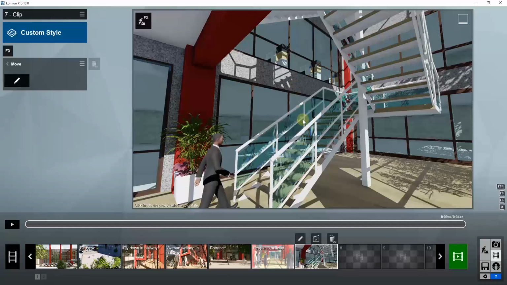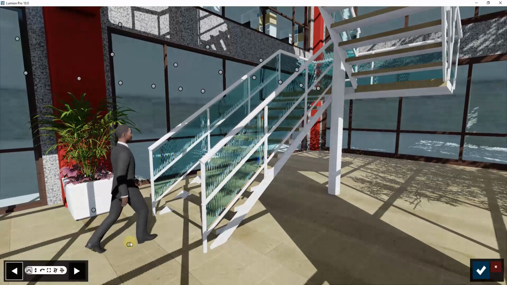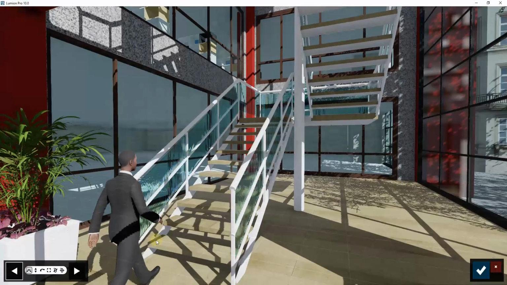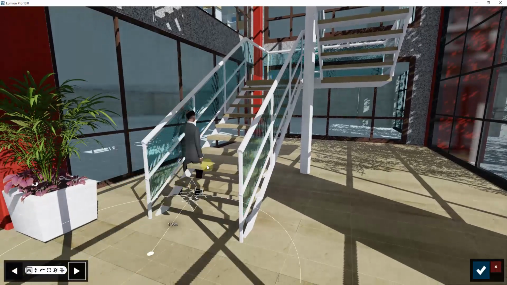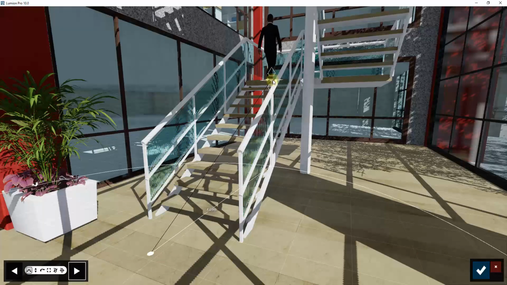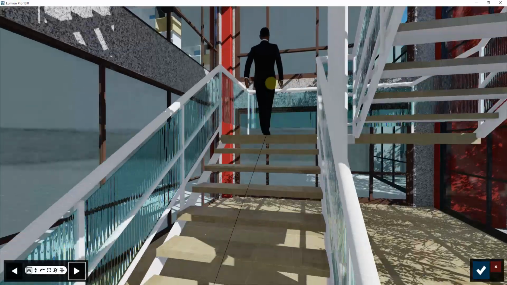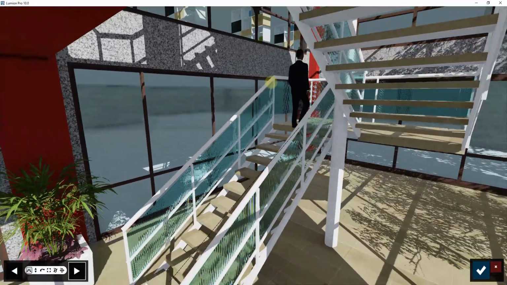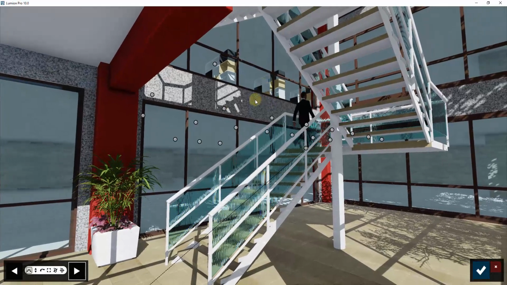And so when you go to Move, what you're going to do is set a base location or a start position, which is going to be right here. And then you're going to set his end position. So you're just going to click and drag this, and we're just going to set his end position right here. And we'll leave this right at the edge of the stairs. So if you just want to animate him walking up the stairs and that's all, you can just do this.